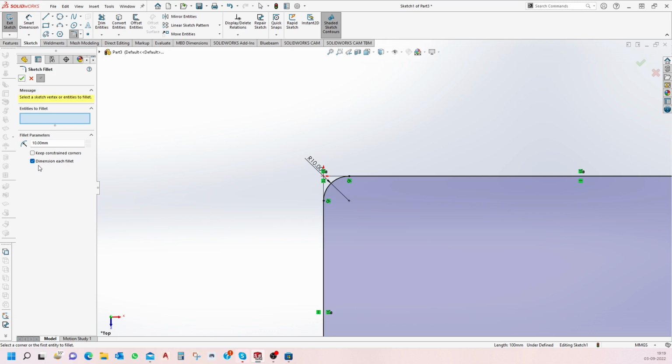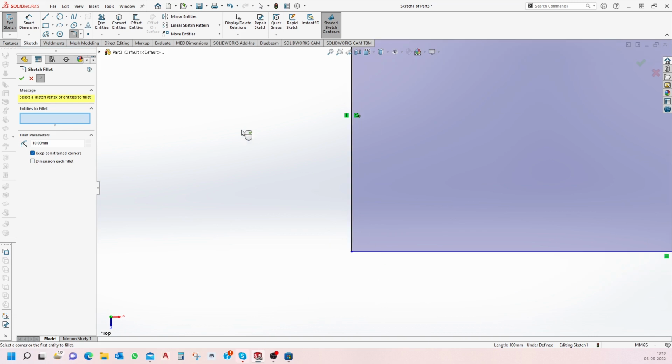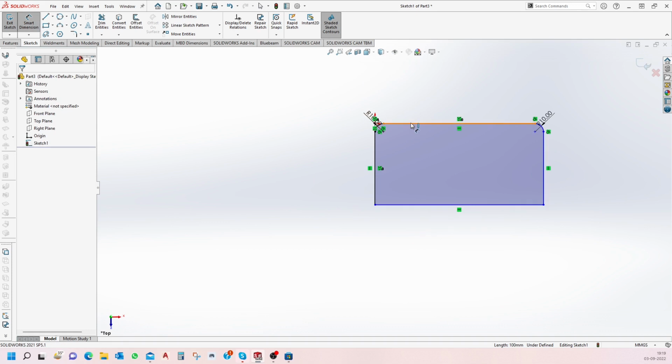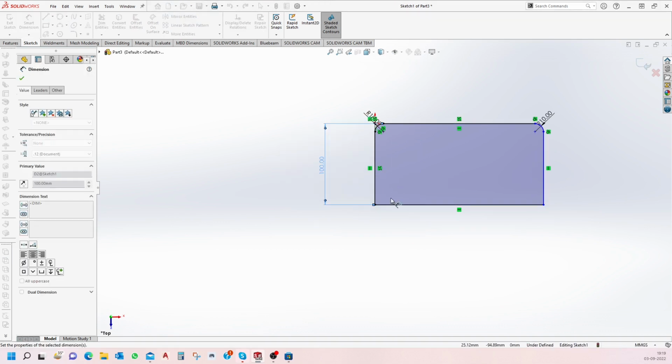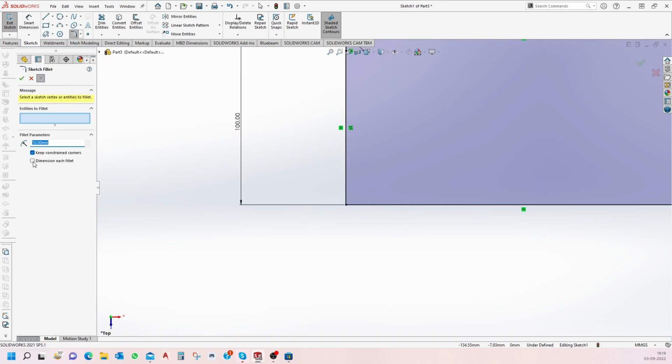And what about this? If I keep this and if I don't keep this, let's first add the dimension again. It's 100 now. And now if I do the fillet, and if I have unchecked it now, let's see what happens.